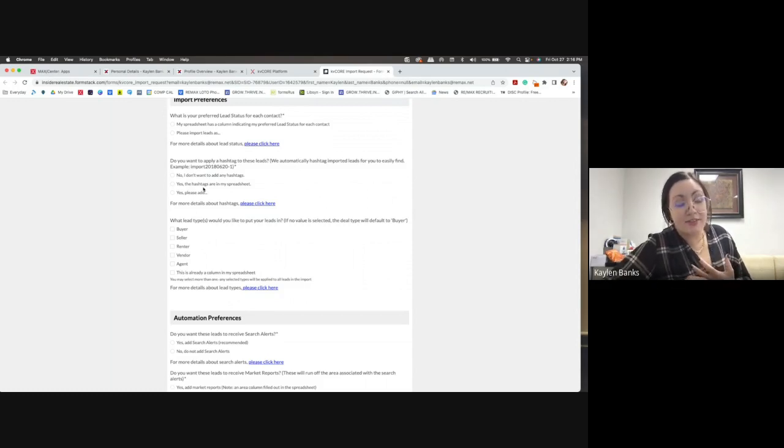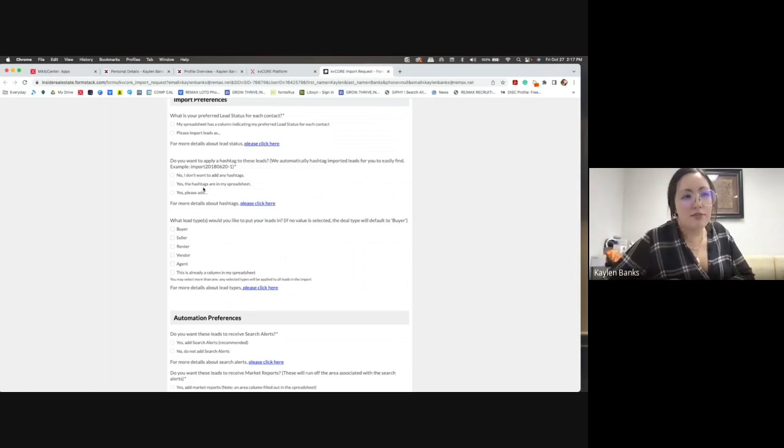It makes it kind of confusing that they're calling them hashtags, right? Because that's not what we generally think of. But it really is just how you organize them. So if you want to be able to see all of your contacts grouped certain ways, which you've probably already organized them in your system, you can create those same hashtags. And they will do that from your CSV file.